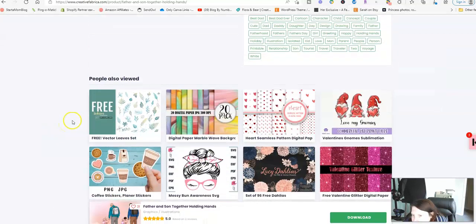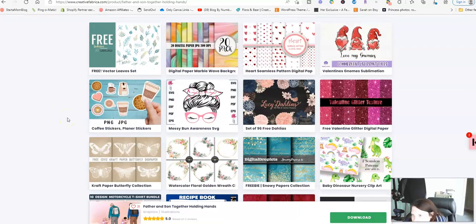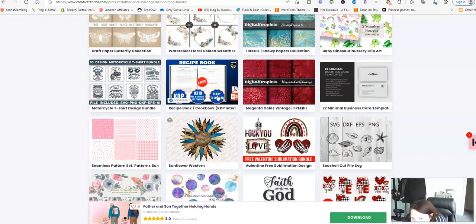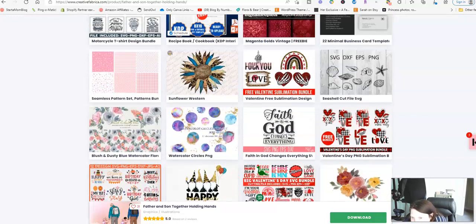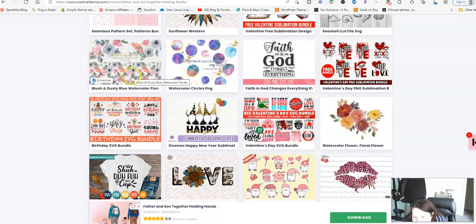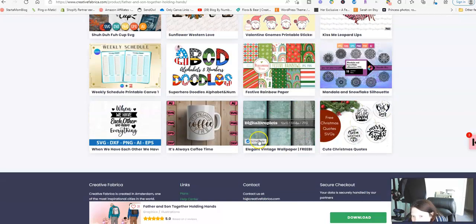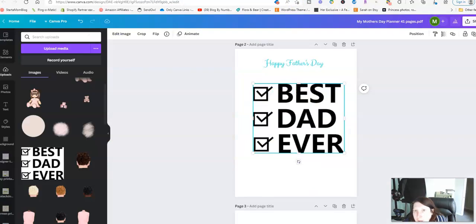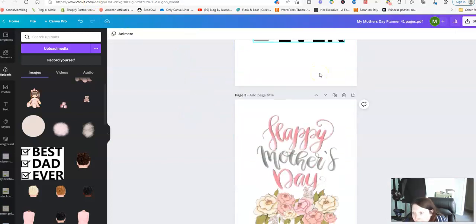I always like to look to see what else the artist actually has. If she does have some really nice stuff, I think I've used those frames before. Most people have downloaded that. Pretty little flowers of just whatever you happen to be looking for. You can come up here and search for it, of course, and then you can go over here to Canva, upload it, use it however you want to.